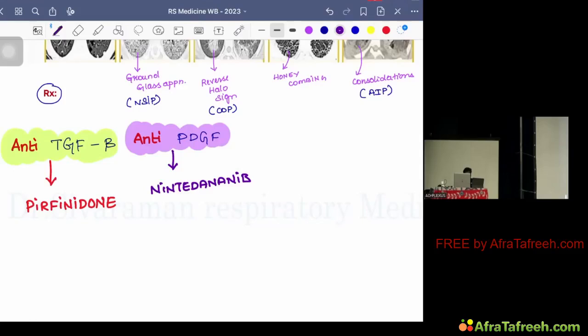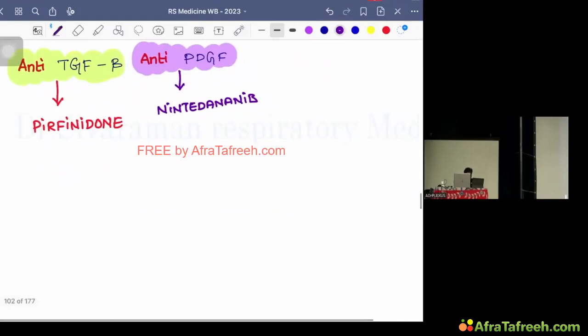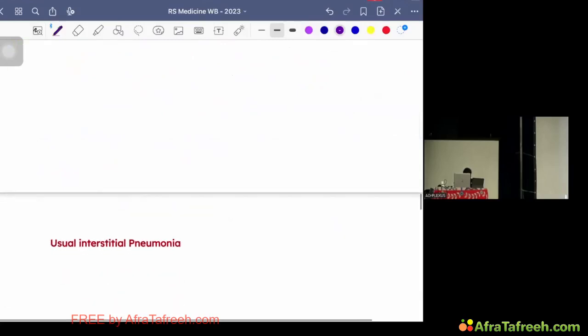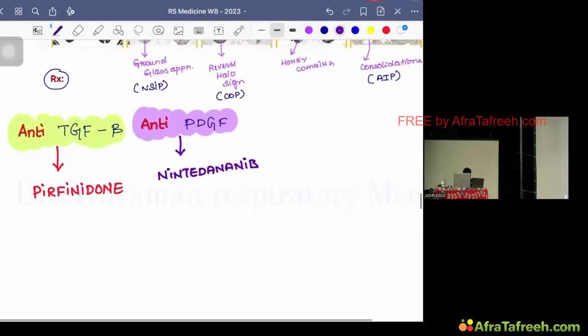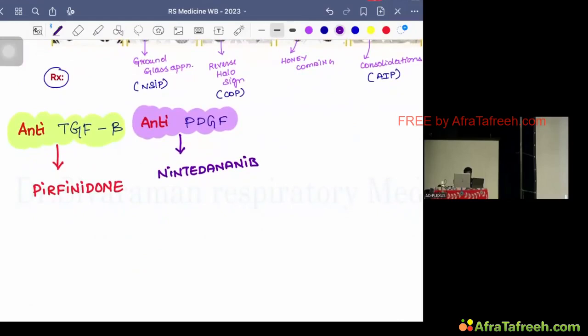These are the two drugs available. You would have known these drugs during COVID. They were given in COVID patients also because they wanted to prevent fibrosis, but we don't know how useful these drugs were. They were trying these drugs. Otherwise, you can give only symptomatic treatment in these patients, and no other specific drugs are available for interstitial lung disease.